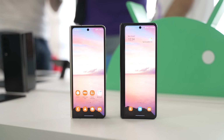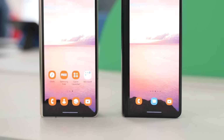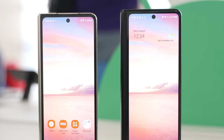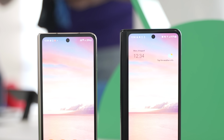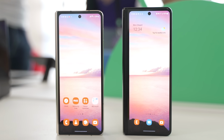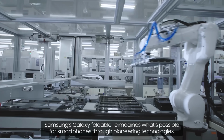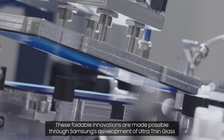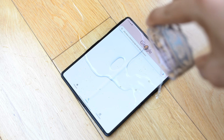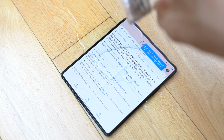Starting with the first change, which you can easily spot, is the outer screen, which is now wider than before. It's a good change, but if you pay attention, it's still not as wide as some of the other foldables, but it is just enough. Samsung still wants to treat this as an outer screen while being more one-handed friendly. Now it's not just wider, we have the Gorilla Glass Victus Plus as well for stronger protection. It's also IPX8 rated, so it should be able to handle rain or water splashes just fine.